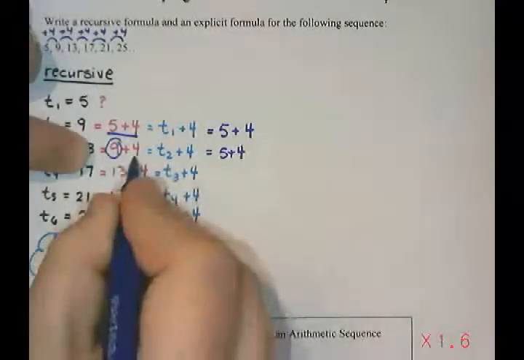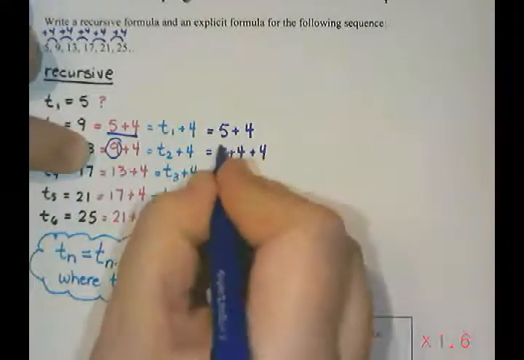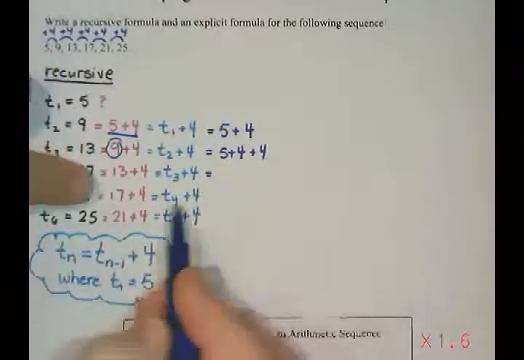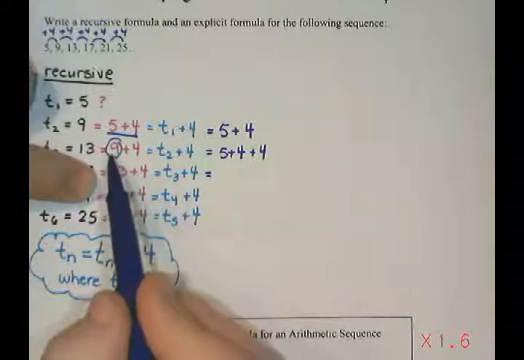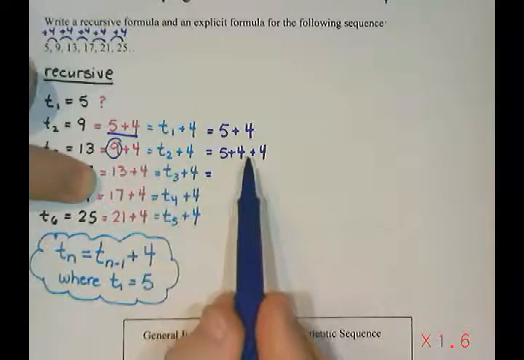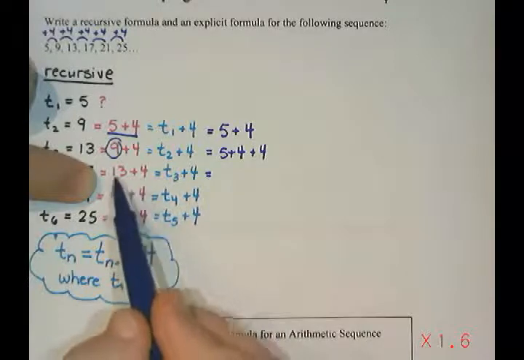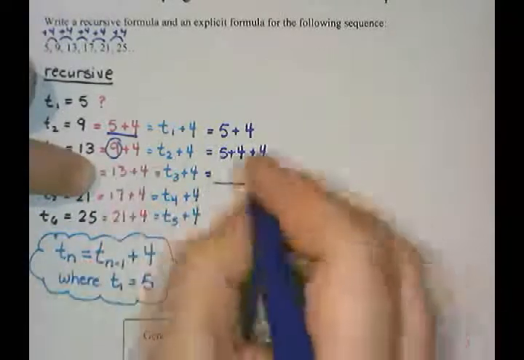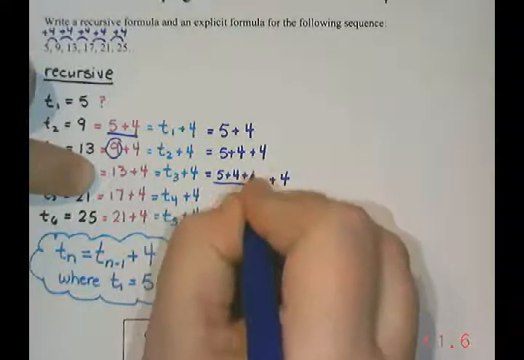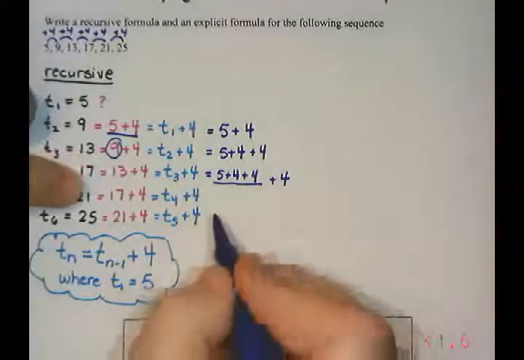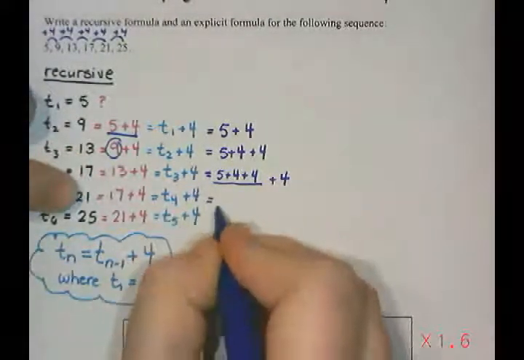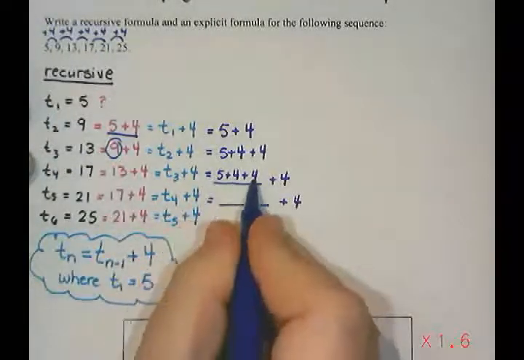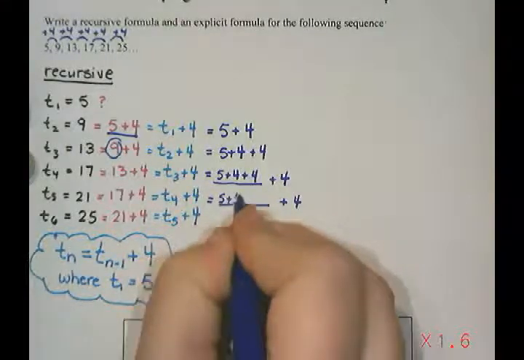and then there's this plus 4 on the end here, right? So 9 was really 5 plus 4, and then plus 4. Okay, 13 is the same thing as 9 plus 4 or 5 plus 4 plus 4. So I'm going to do 13 plus 4. Okay, 13 is the same thing as 5 plus 4 plus 4. If I come down to the next one, we did term 4 plus 4. My term 4 is really 5 plus 4 plus 4 plus 4. So I'm going to put that in.